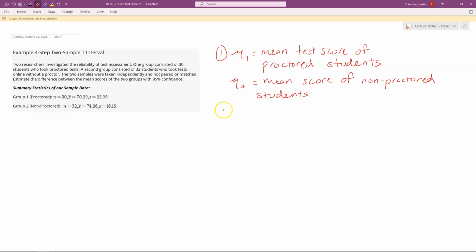So in this case, I'm going to put mu1 minus mu2 just to be consistent with what we've seen in terms of the order of things, the first minus the second. But when we're looking out for this, watch out, because the second value is actually the higher one than the first. So if we subtract these two things, it's likely that we're going to end up with some kind of negative number because we're taking a smaller number minus a bigger number. But what does this actually represent? This is going to represent the difference in mean scores between the two groups.